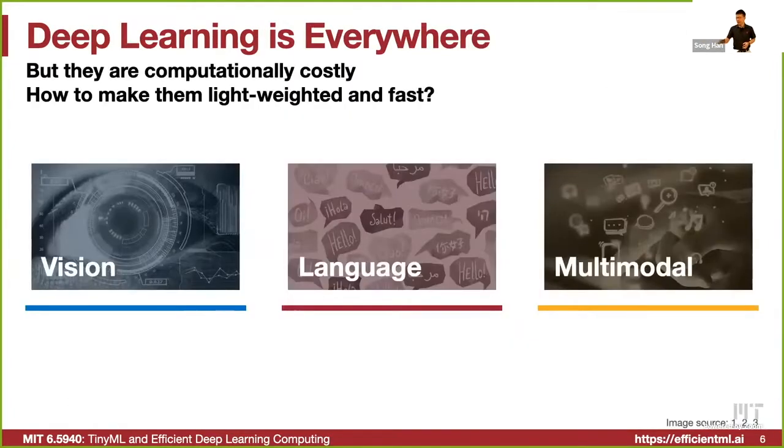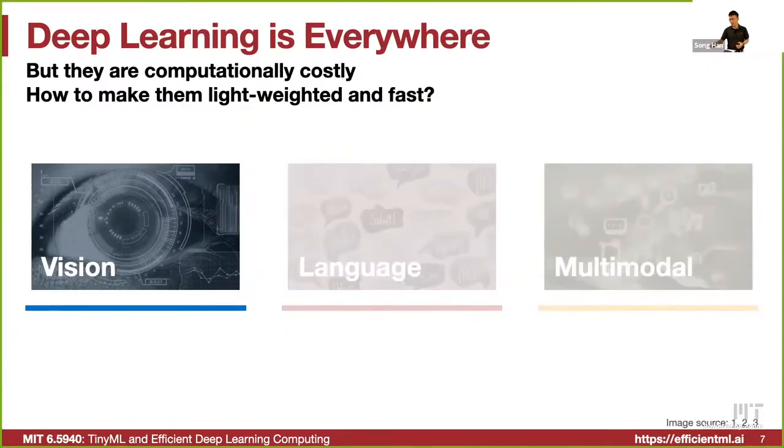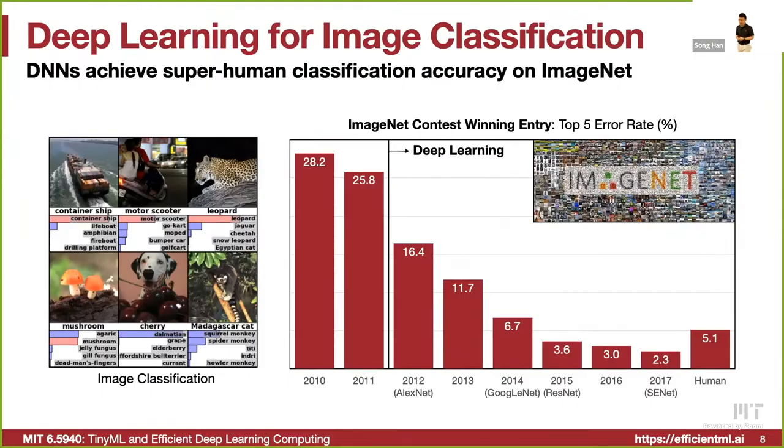So in this lecture, we are going to start with three sections, from vision to language to multiple modalities, to understand the computation demand of this AI workload and see where we are among the frontier. So let's start with vision tasks. Talking about computer vision, we have to mention ImageNet and also AlexNet, right?